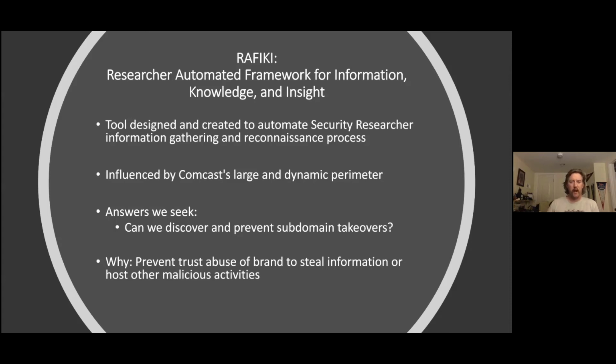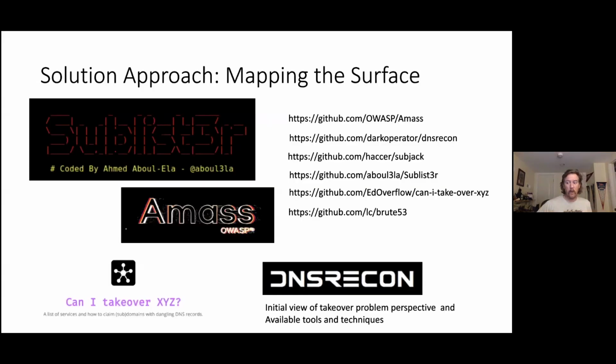But the primary focus now is for subdomain takeovers. And as we talked about a little bit, it's really been influenced by the large and dynamic, ever-changing perimeter that Comcast has with all of these DNS records. One of the cool things that's really promoted at Comcast is innovation and rapid innovation. And so we allow a lot of teams to maintain their own records. It would be kind of haphazard to funnel all that through one place anyway. So there's a little bit of anarchy to it, and this has brought light onto that, and we're working to address it, both from our team, the security perspective, and from the development side of things.